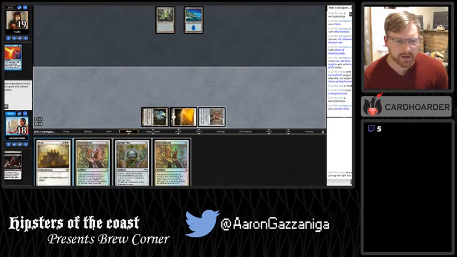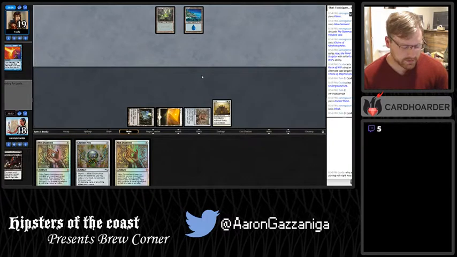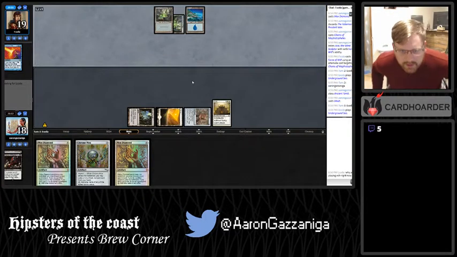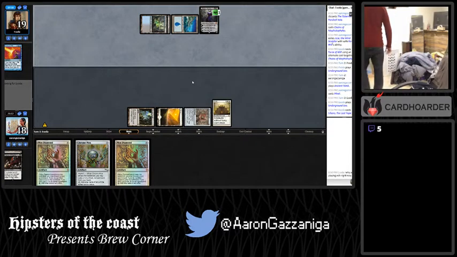The Mox Diamond, how delightfully awkward. So we've got all our artifact mana together, which is nice. We're not going to do anything on that turn. I'm going to go to the bathroom real quick. Be right back. Well, Last Hope. Your ultimate doesn't do much here.